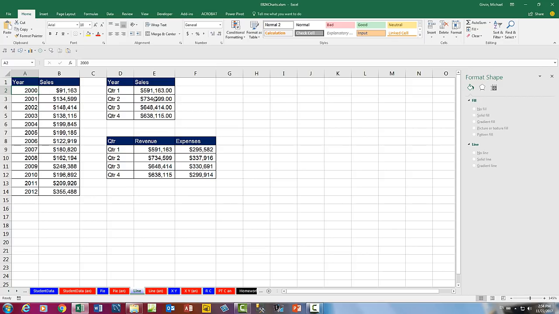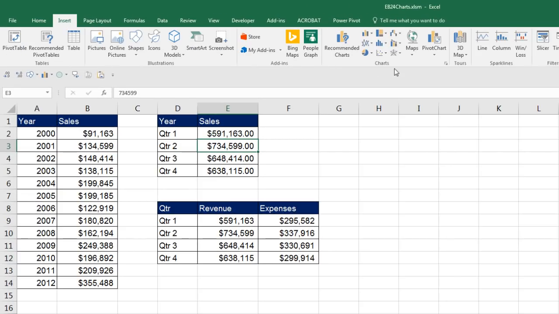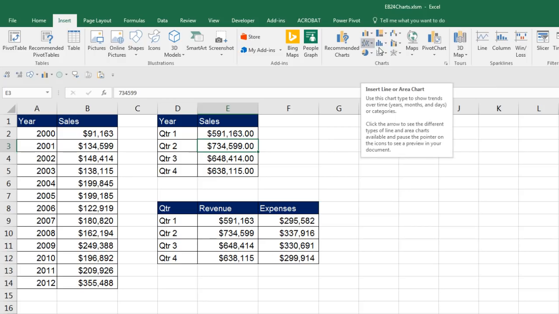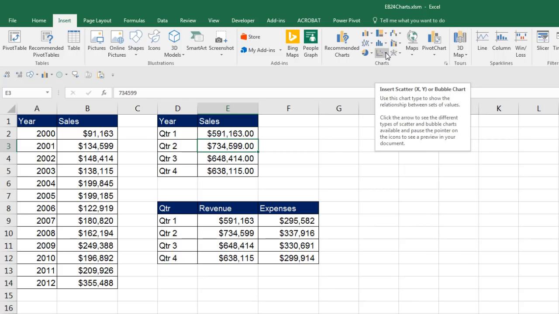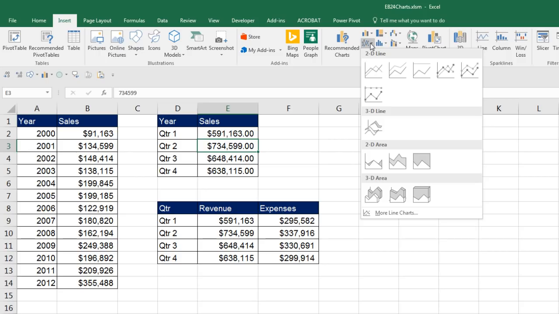We have 4 quarters and 4 numbers. I'm going to click in a single cell in our proper data set. And since we're using both columns and we want both labels at the top, we can simply click a single cell, go over to Insert, Chart Group, and the line chart is right here. That's the XY scatter. That's when you have two numbers, one for the X and one for the Y axis. When you have a single number and categories or time, that's when you use the line chart.